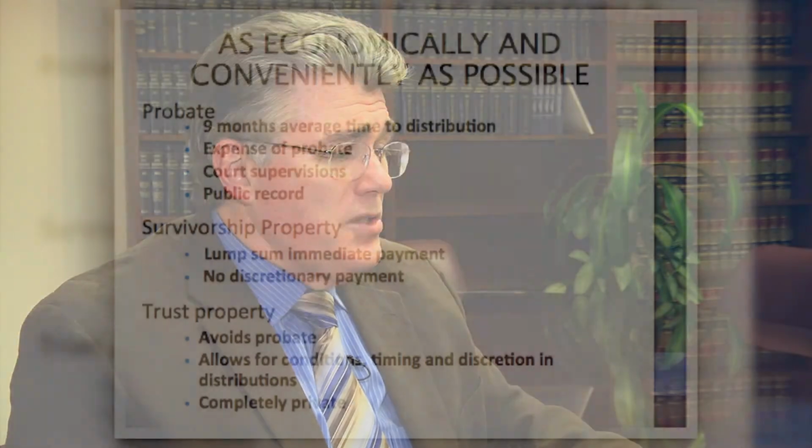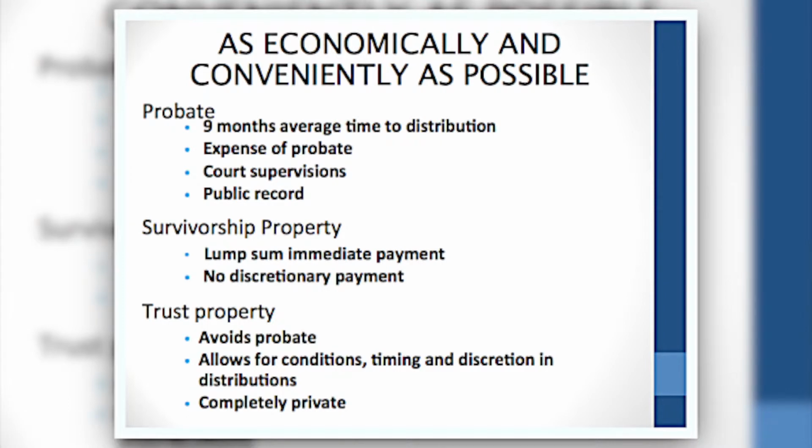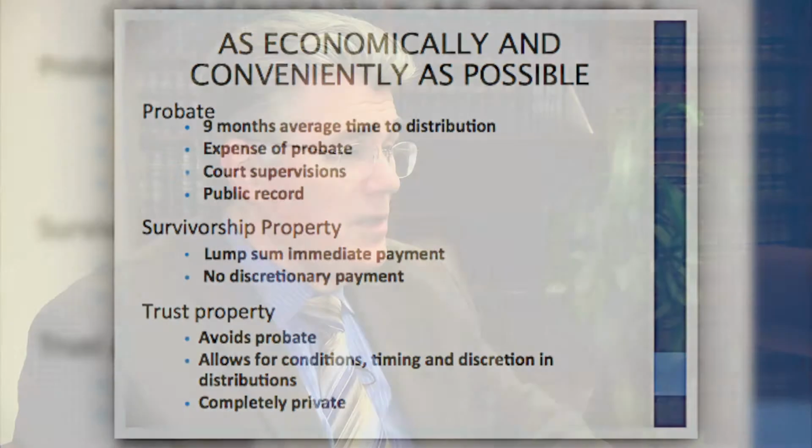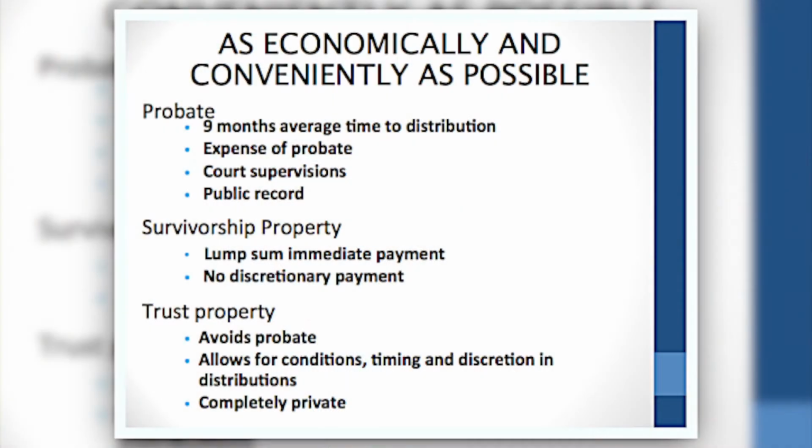So now survivorship property is without probate as well. It has the disadvantage of pretty much giving lump sum payments to whoever gets it. And it doesn't give you much flexibility in terms of the manner of the distribution. But nonetheless, it's a very convenient way to do it, and less expensive than some others. And a lot of times you use that as a tool that goes with trusts or other vehicles for transferring property after you die.